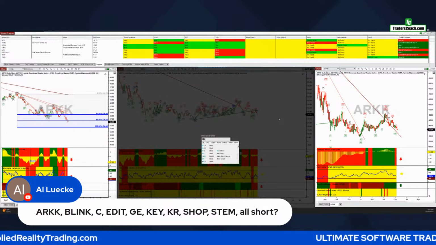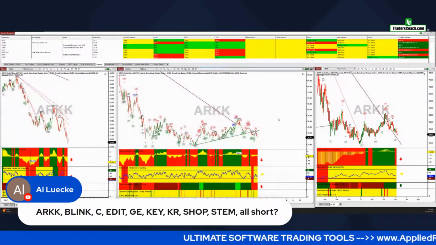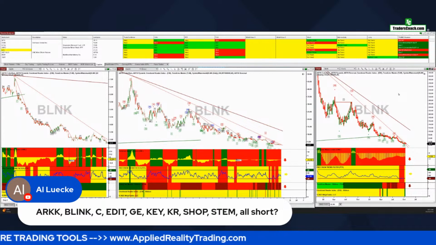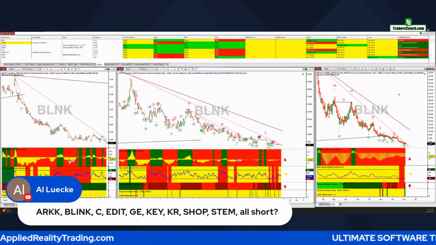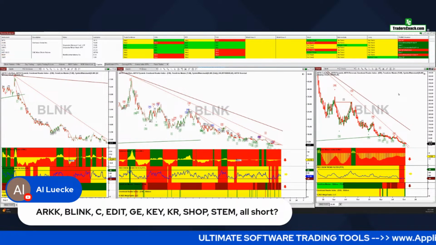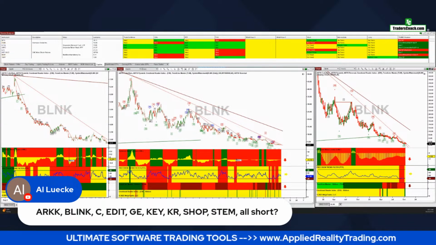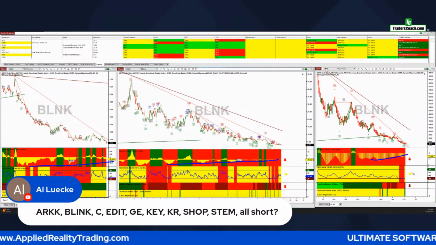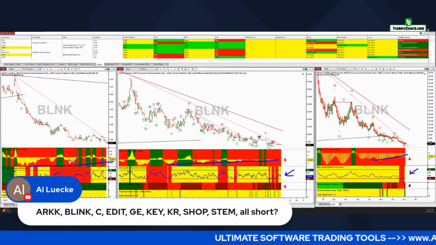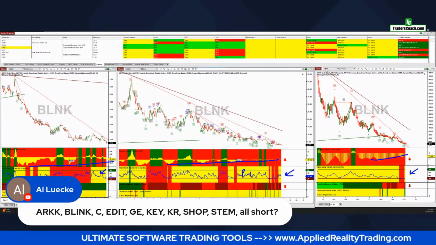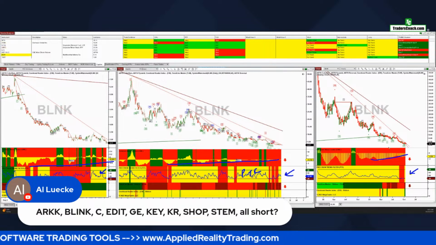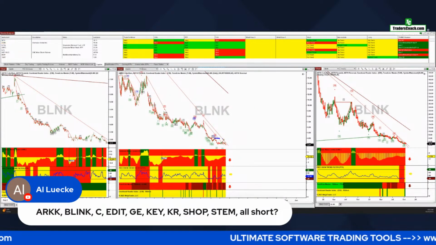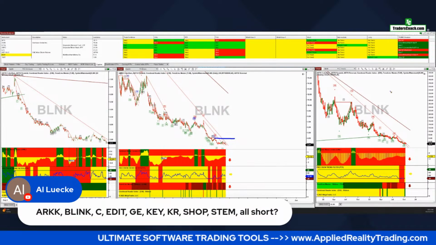All right. Let's take a look at BLNK. Al, good job today. All right. So all these are short. The problem, Al, is that they're also close to a bottom. Doesn't mean you can't get more profit out of this, but it's a little bit of Russian roulette, because you've got bullish divergence here. You got it here. You're even starting to see it in here. You no longer have red here, no longer have red here, and you have a yellow here. Yellow is neutral on this, and this is called the PTF, by the way. So this is neutral here. So when that's neutral, it's neutral. And you have an active pyramid, so you don't want to go long, but your stop is here. But I'm thinking you're close to a bottom, my friend. I would not go into this at all.